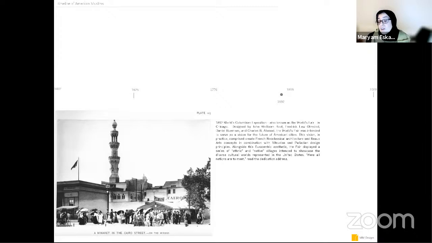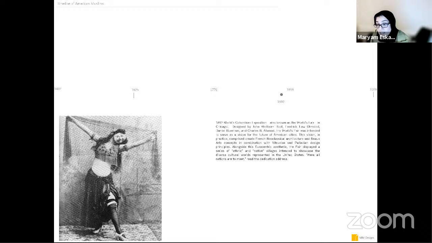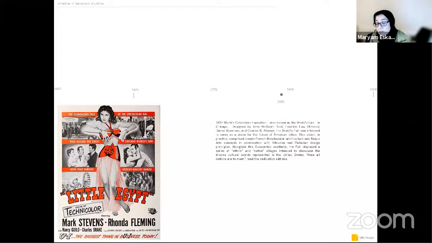They had already orientalized Muslims, basically seeing them from the white man's vision or the white man's lens. And so what they wanted was belly dancing and this very oriental fantasy of what is Egypt? What is it like to be Muslim? And what is the definition of Islam and Egypt, et cetera?